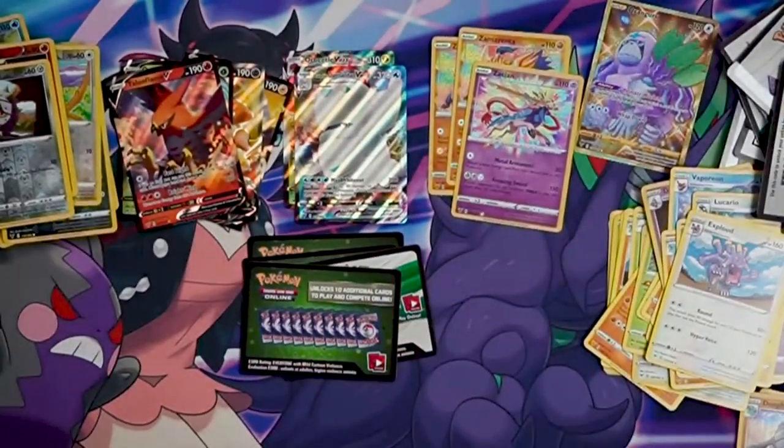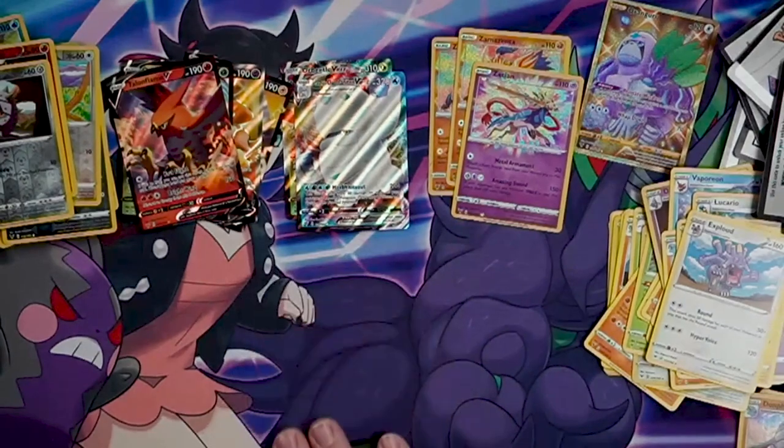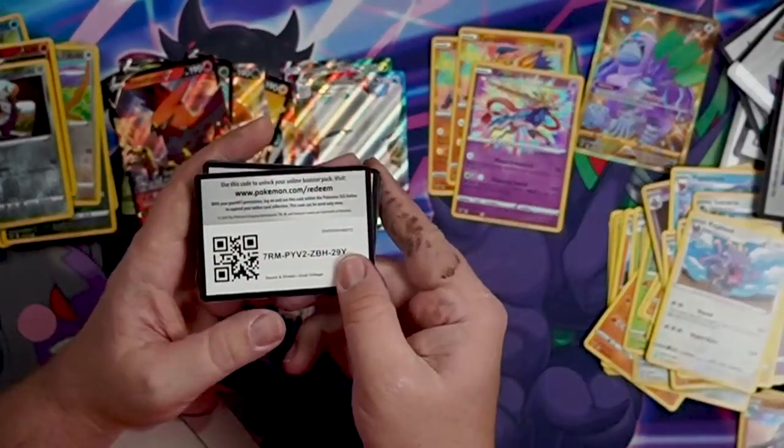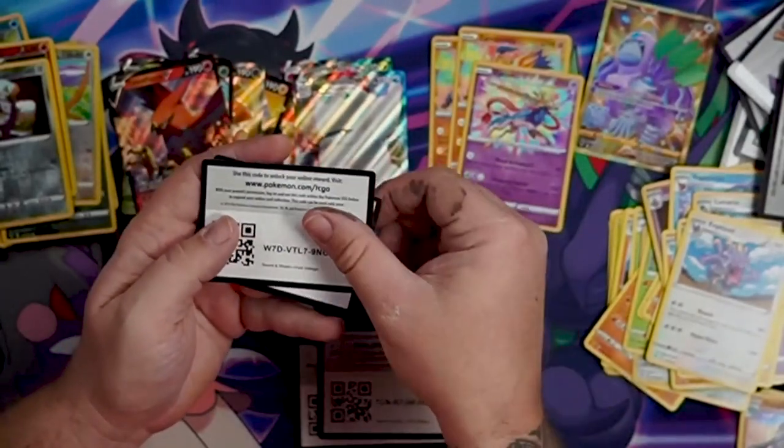I mean, we knew it wasn't going to be crazy. It was a green code card, right? Come on, people. I'm basically just saying that to myself, but all right, code cards coming in. One, two, three, four.